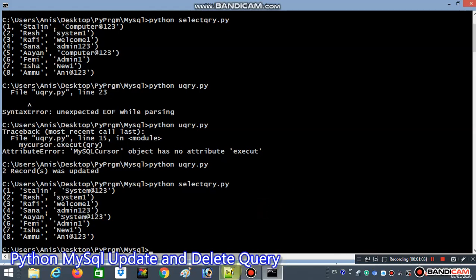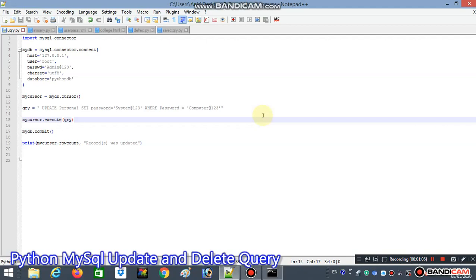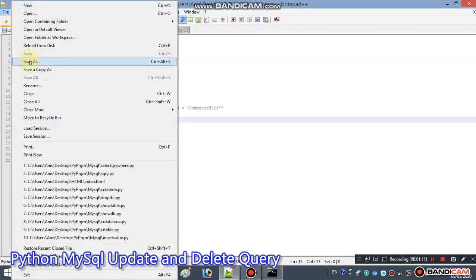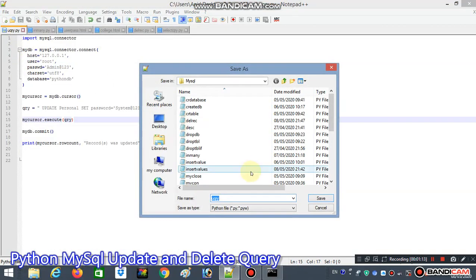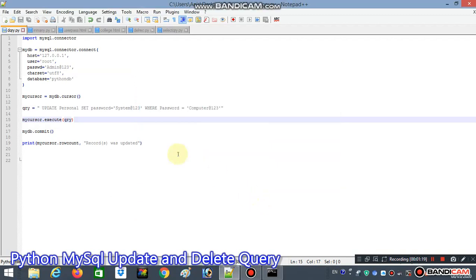Now going to write the code for delete query. File again, save as dquery, qry.py, dquery, delete query.